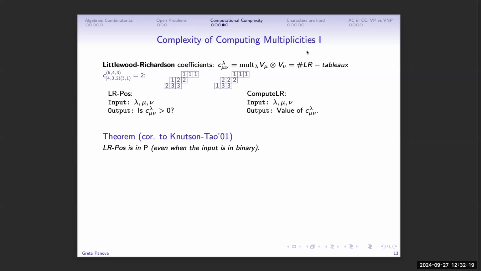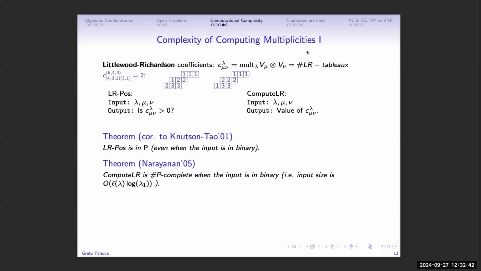Littlewood-Richardson coefficient is positive, then a certain polytope is non-empty. And if you just want to know if a polytope is non-empty, this is just linear algebra that you can do in polynomial time. It's a little bit of a miracle in this case. So the Littlewood-Richardson coefficients are very special.